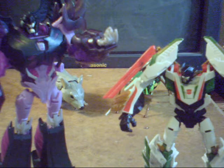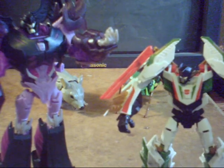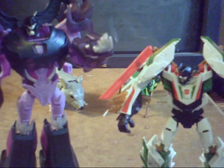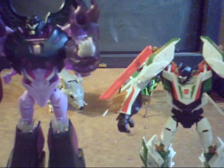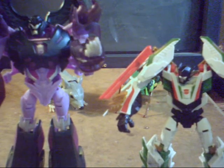So the Generations line has been doing a bunch more Beast Wars figures lately. Isn't it cool? Yes, it quite is. But then there's, you know, the G-Winers. I mean, come on guys. You're not the only Transformers fans around.